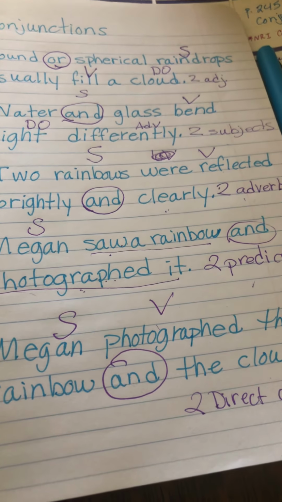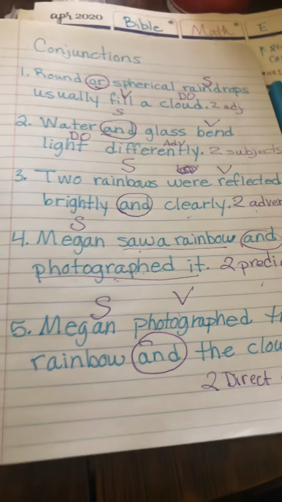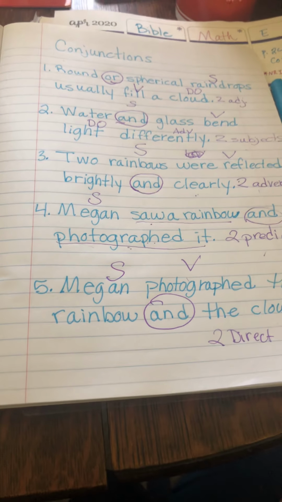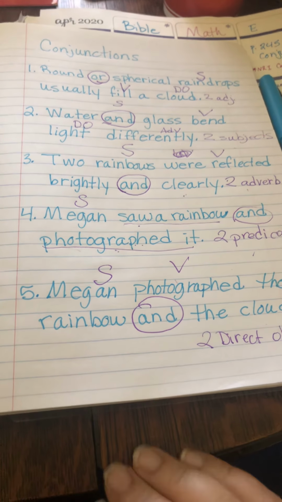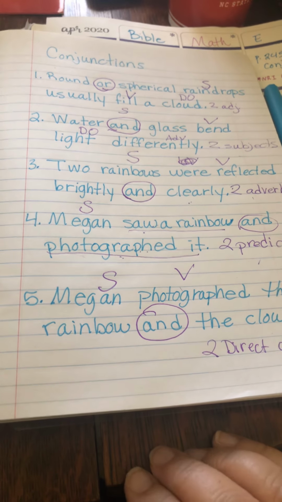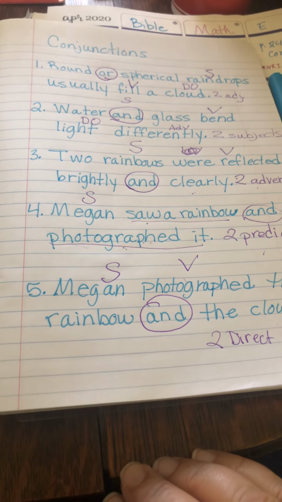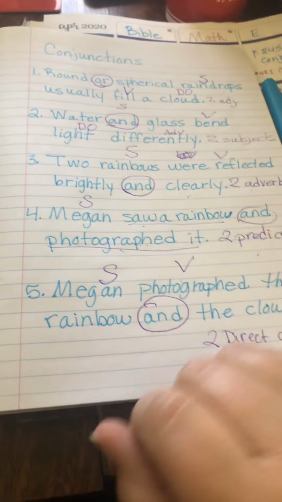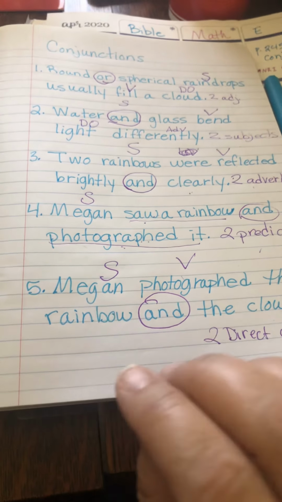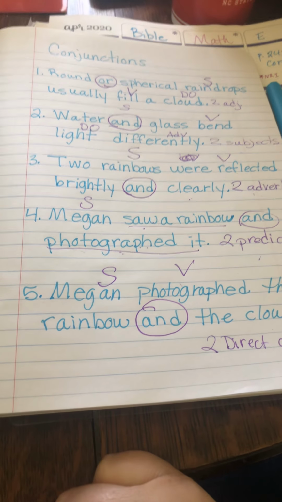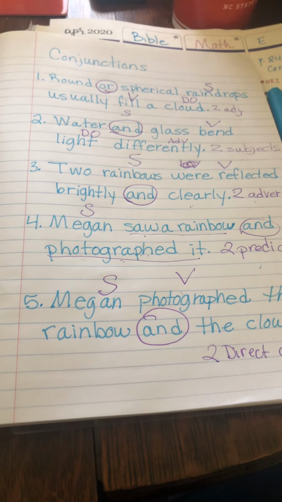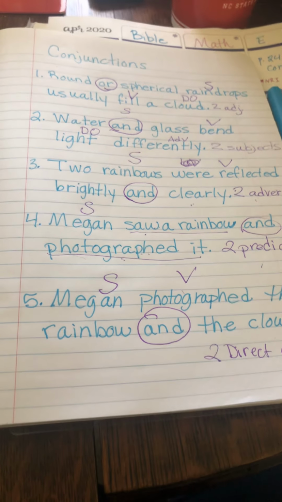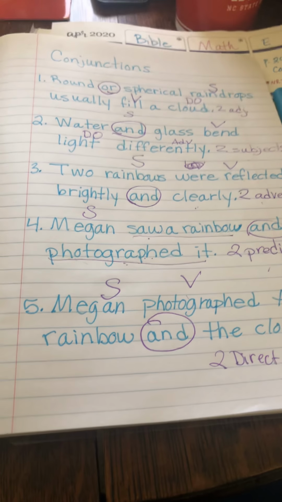So you will have those choices as well as two sentences. Remember, a conjunction can also join two sentences. One helpful clue: if you have the word but used as a conjunction, that can only be used when joining two sentences. When you see or and and, you have to think what's being joined. But if you see the word but, you know that that's two sentences being joined. Also, when you have two sentences joined, and or or can also be used. So pay careful attention as you're deciding what's being joined on your assignment.